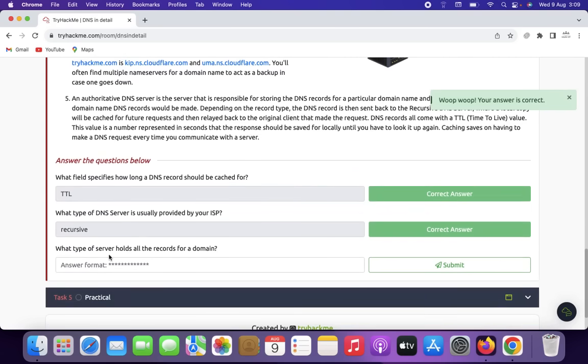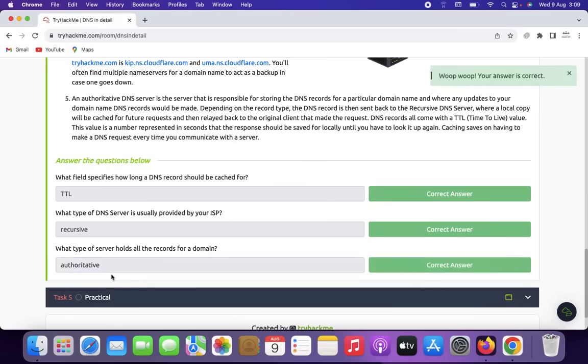What type of server holds all the records for the domain? Authoritative. So this, authoritative.